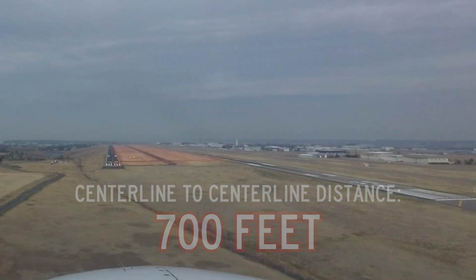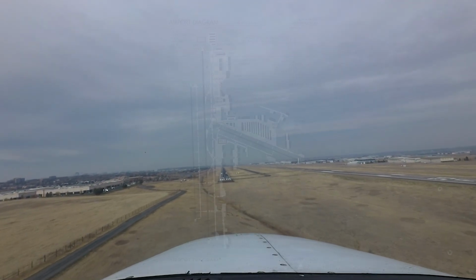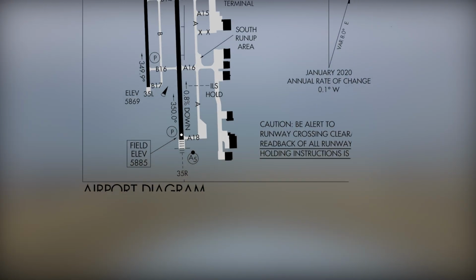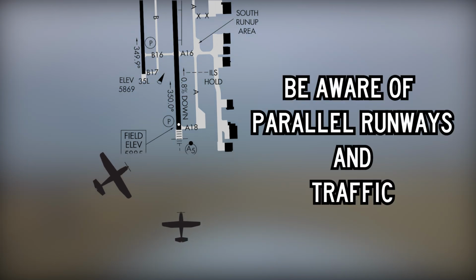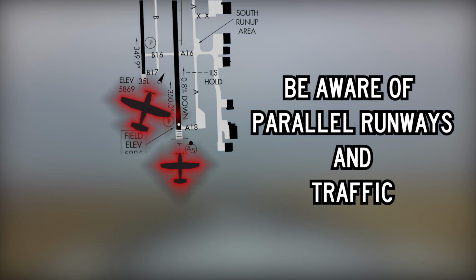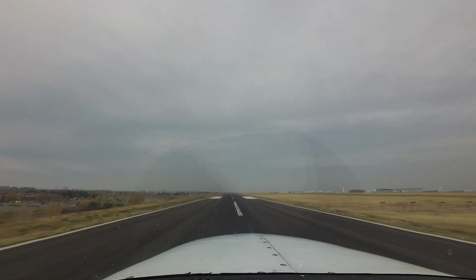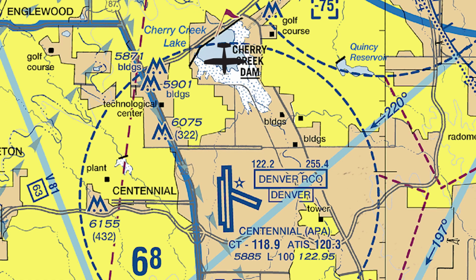A potential serious risk occurs when aircraft operating on 17 left or right or 35 left or right overshoot the base to final turn, conflicting with aircraft on the parallel final. Due to the proximity of the parallel traffic, expect TCAS advisories to occur while arriving or departing either of the parallel runways. A final note for runway 17 left arrivals is to expect low-level helicopter traffic northbound and or southbound just east of the 17 left final and in the vicinity of the reservoir 3 miles north of the threshold. This is typical for the airport.